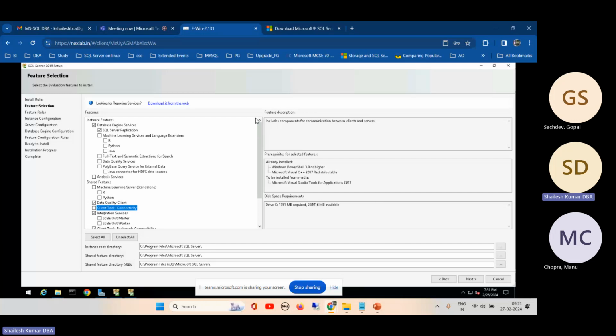So in Enterprise, you can get database compression, TDE, and Always On with multiple replicas, but in Standard you have limitations: only one readable replica you can create. So that is the basic one.